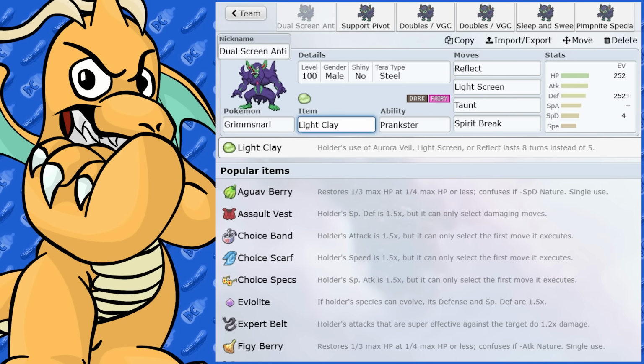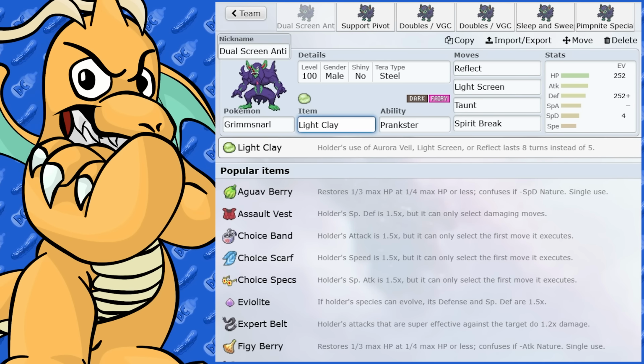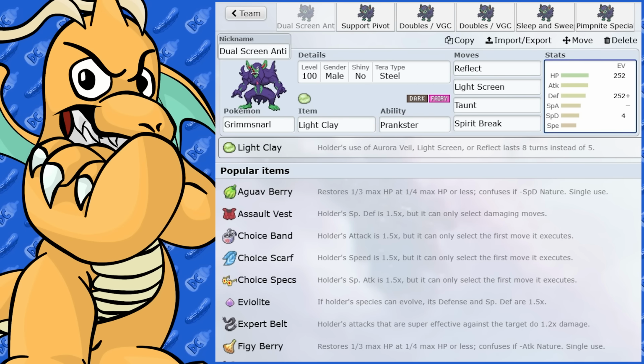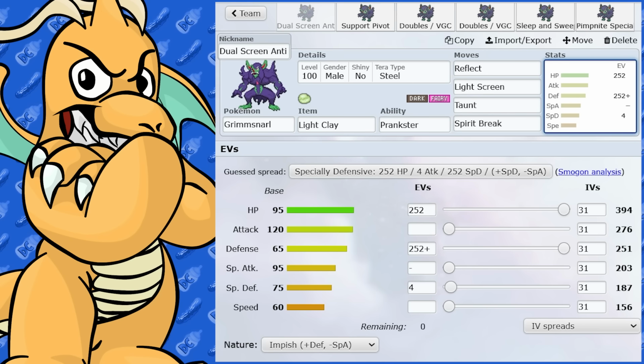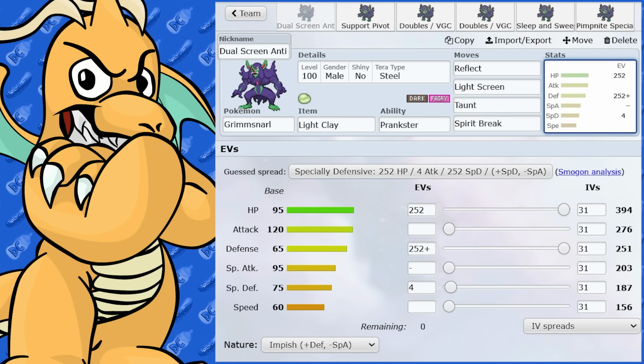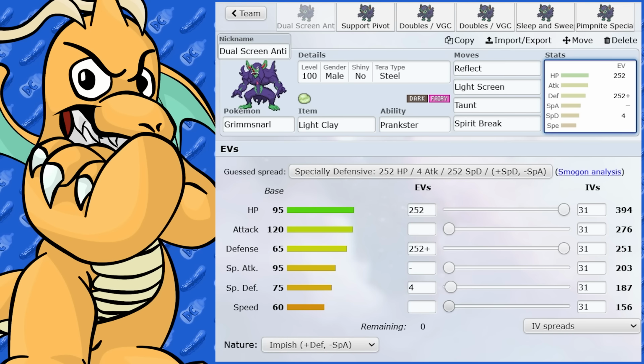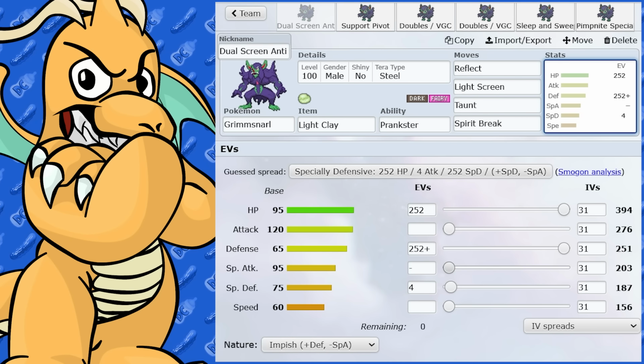Now, you've got Light Clay on there too. That's going to extend Light Screen and Reflect to last 8 turns instead of 5. It commonly has the item. Very, very common for it. And it's built, I would say most of the time, very defensively. So we've got Max Health and Max Defense, Impish Nature, right? Dropping a special attack. So it's going to be defensively bulky.